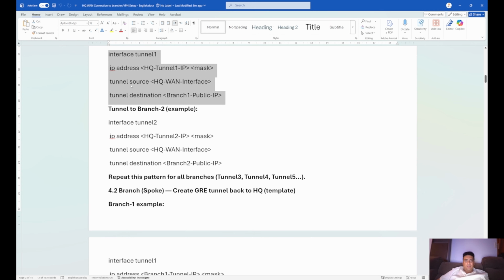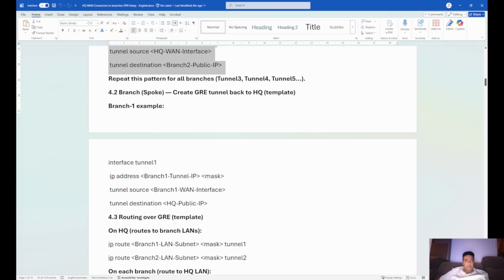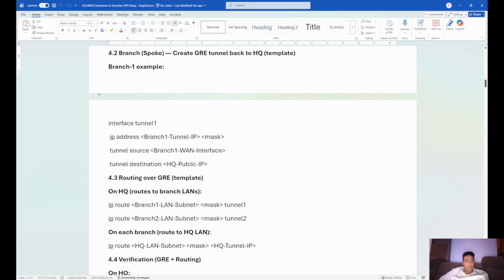We've already done this in the previous video on how to set up the environment for testing. So we've done all of these already. And then the tunnel to branch 2 is the same. And then you repeat this pattern for any additional branches if you have more than 2.